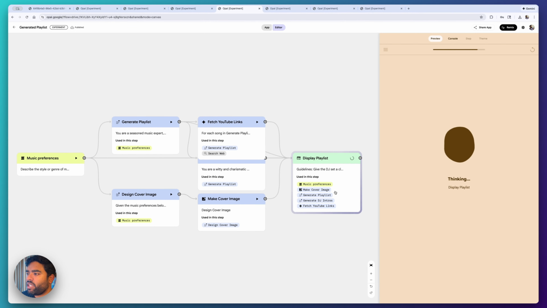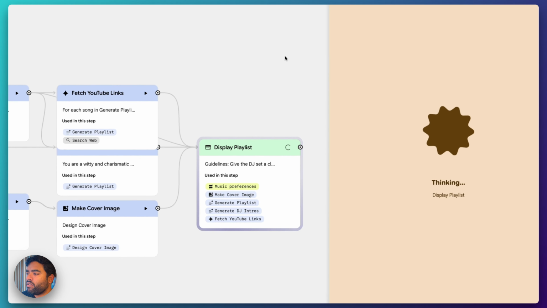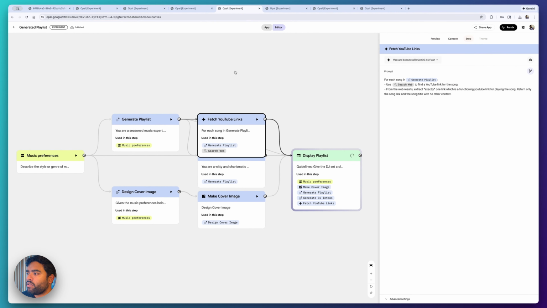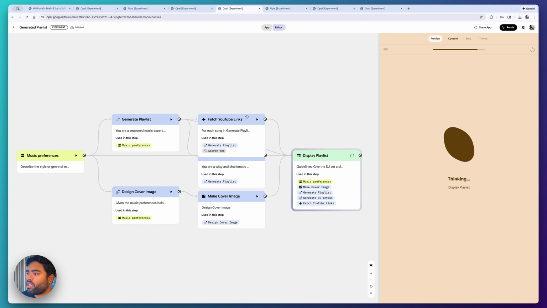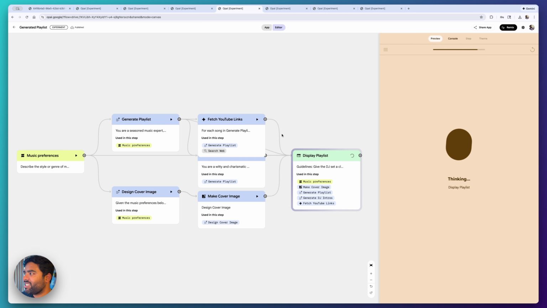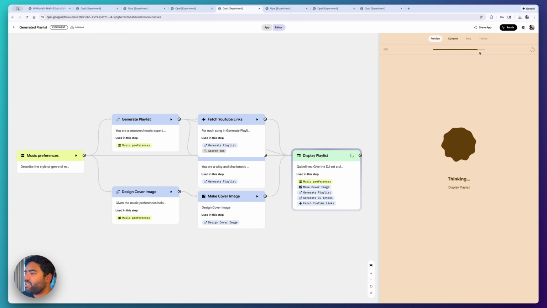I like this visual builder where you can see how the inputs are flowing and which step is the active one right now. You can also see the parallel steps as they were running. Now finally it's actually trying to use all this information. What is the step behind this? I can't edit it right now because it's trying to generate, but I wish I could move this around. So generate DJ intros, okay, and it's going to build a playlist for us. Almost done, I hope, and then we should see a playlist.